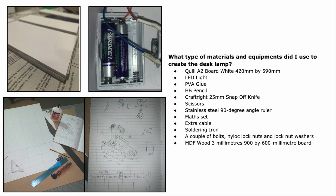Extra cable was needed to run the wires up to the lamp head so that the light was able to turn on. This extra cable was bought from J-Car. A soldering iron which provided heat in which was used to melt solder to join 2 wires together. A couple of bolts, nylock lock nuts and lock nut washers were also used for pivot points and the light switch. An MDF wood 900 by 600mm board.